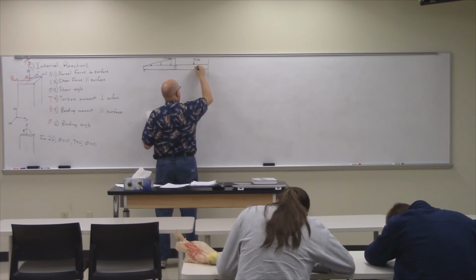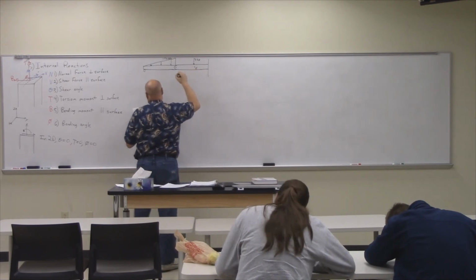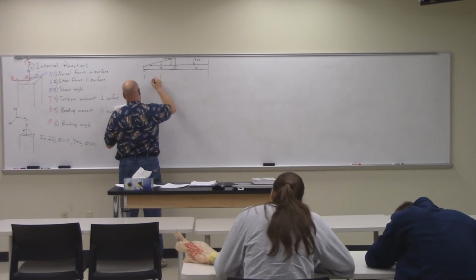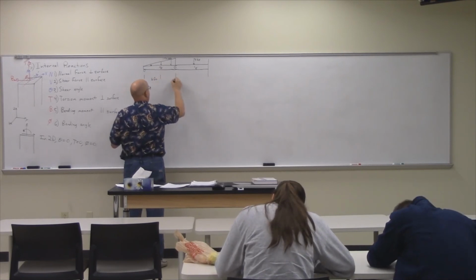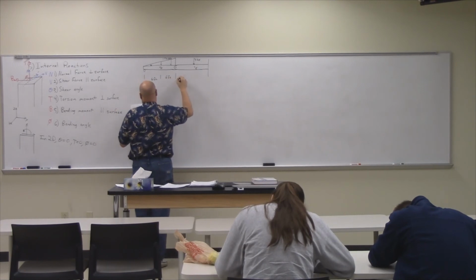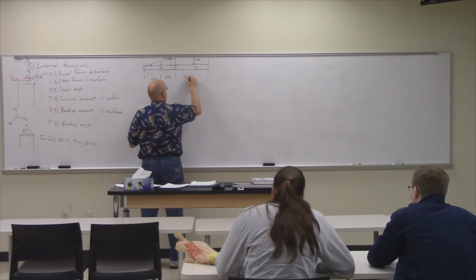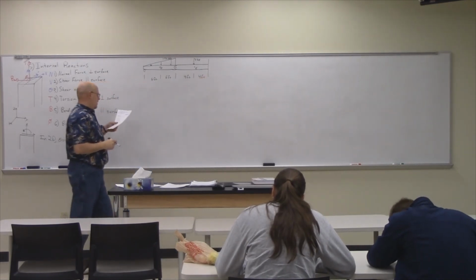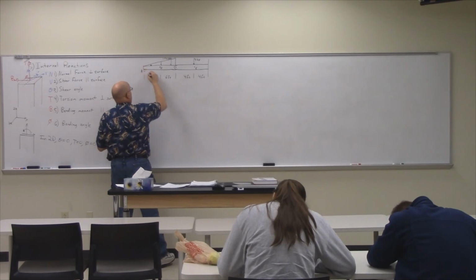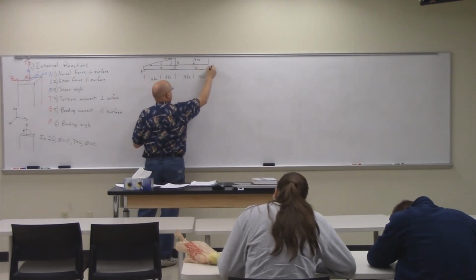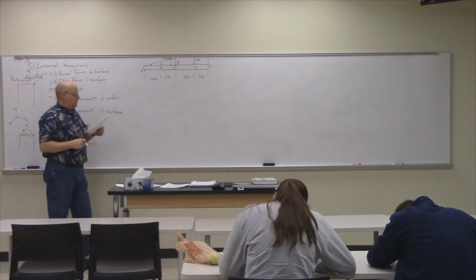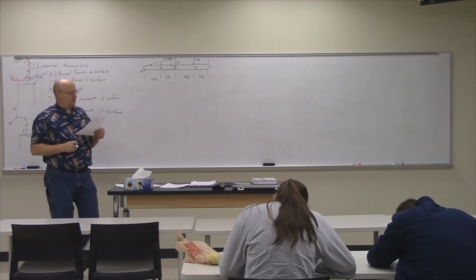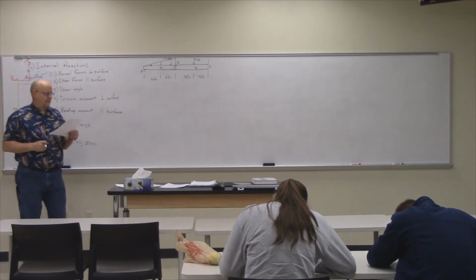And we have a point E and a point D, which are located accordingly. Nobody make fun of the scale on my picture. And then just for reference, this is going to be point A, center here is point B, and the support out there is point C. Okay. And we are to find the resultant internal loadings at points D and E.